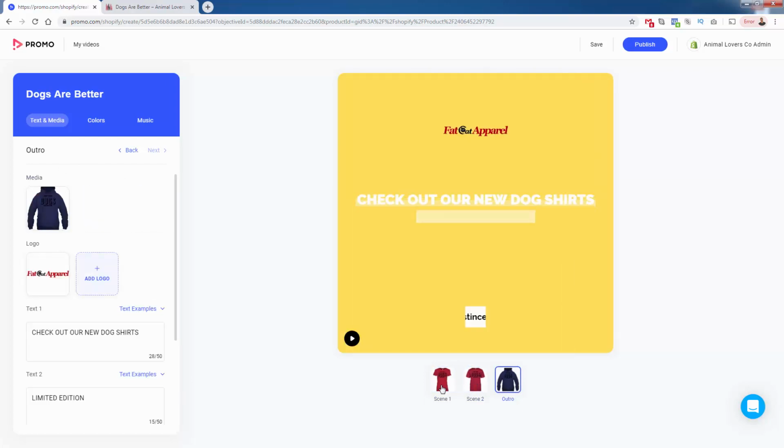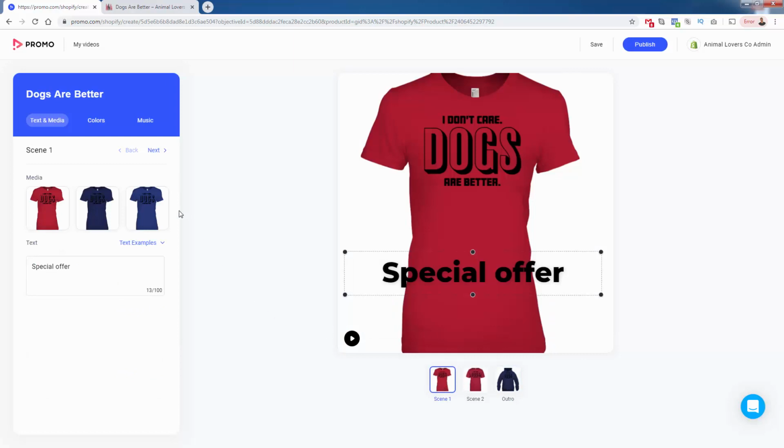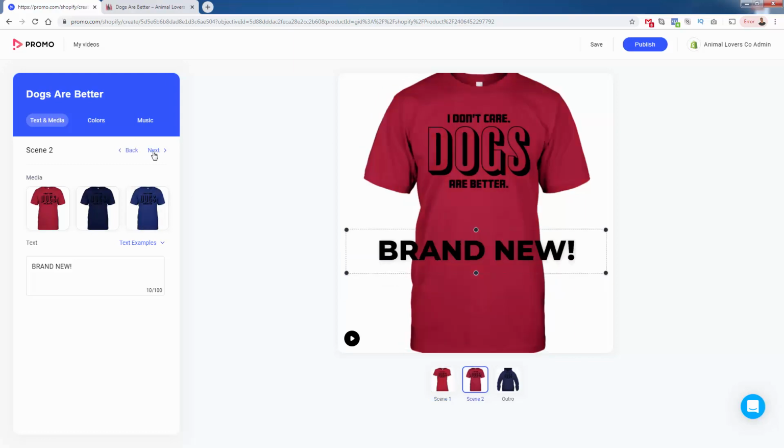You have full control over this, and you see that it pulls different variants from your store automatically, but you could replace them as well to add in external imagery. You could have your designer help you with imagery if you want to do something really custom. Bottom line is you could have a video ASAP, or you can spend tons of time customizing. You have the option to do both with Promo. And hey, by the way, this app is free, so you definitely better install it on your store.